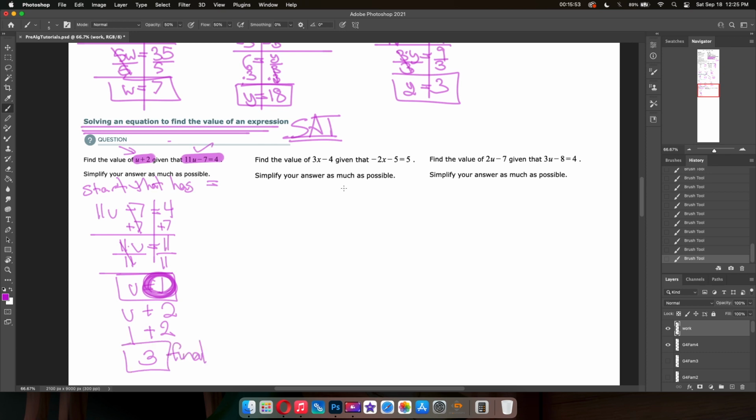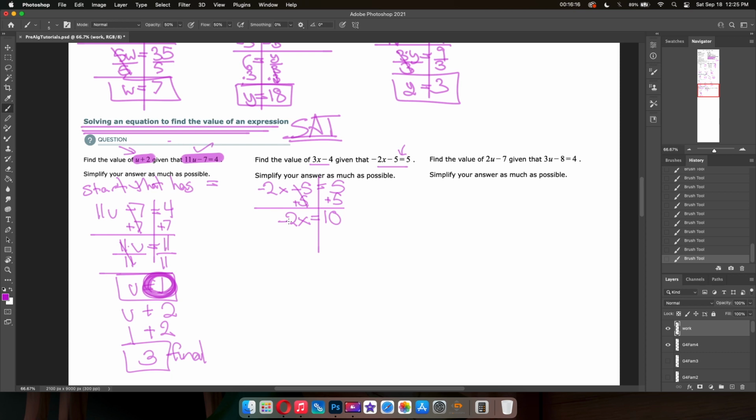Okay, we'll go through another example. We have this and this. That's the one with the equal sign, so that's the one we start with. Negative 2x minus 5 equals 5. Drop our line. That 5 is subtraction. You undo that with addition. What I do to one side, I do to the other. Negative 2x drops down. 5 plus 5 is 10.